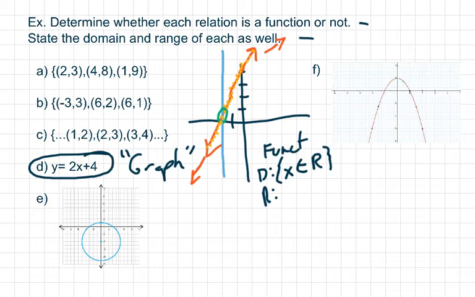You learned about all your number systems. You think about the whole number system, the natural number system, integer number system, and if you didn't, well, something was missed, and we'll have to review that at a different time. But you can just say if x is a real number, if you can think of a number, it's on your graph. I don't care what number it is, it's going to be on your graph. Now, you say, well, aren't all numbers real? Well, no, there's imaginary numbers too, and that's a whole other level when you get into grade 12 and calculus and beyond.